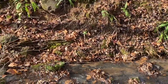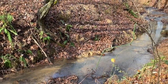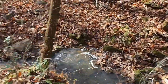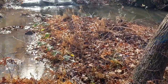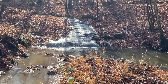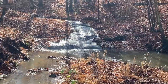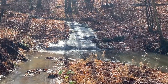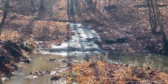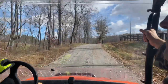There was an old home place back over there, a couple barns on this ridge over here. And I come through with a metal detector sometimes. This is an old road, and you can see there was a water crossing right here. It was a bridge, made of railroad ties right here. And the road goes all the way up through and circles that way. I found a gold watch and all kinds of goofy stuff. So the old homestead is on your property now? Yeah. So you see this?